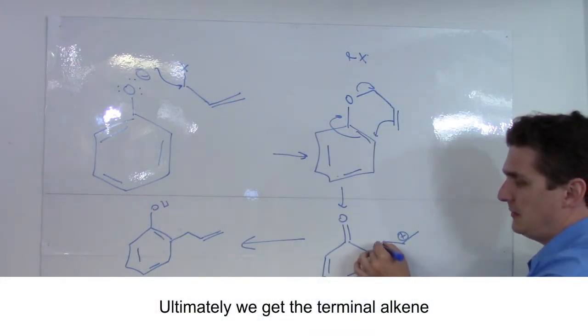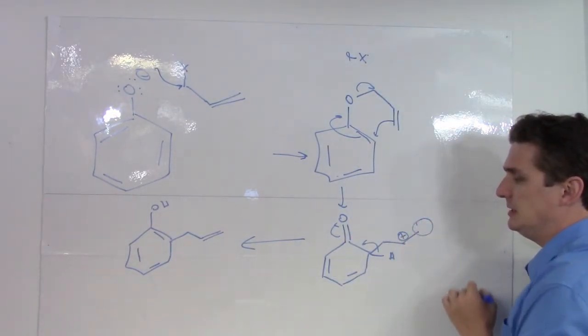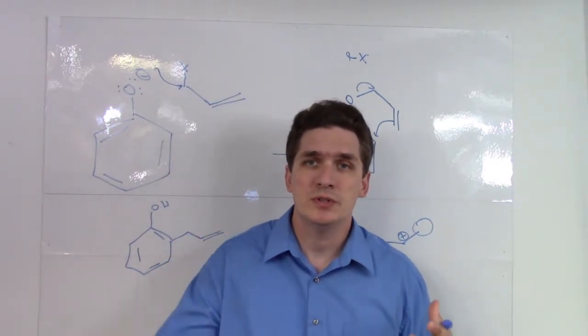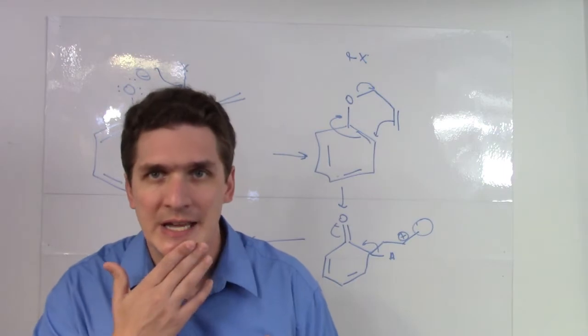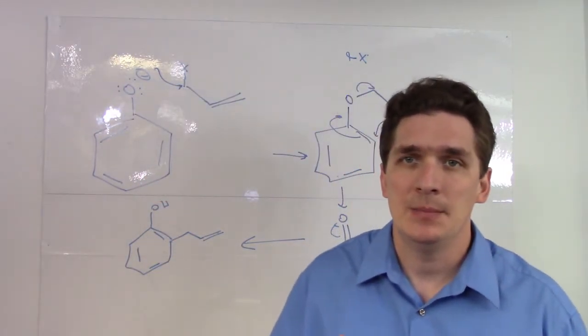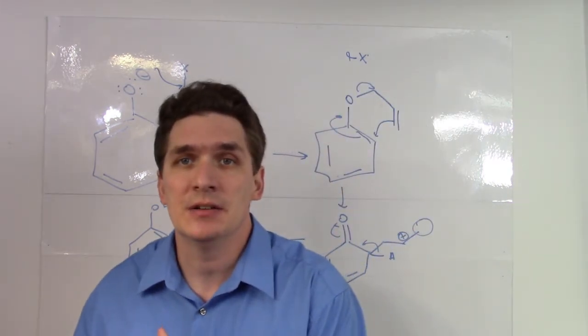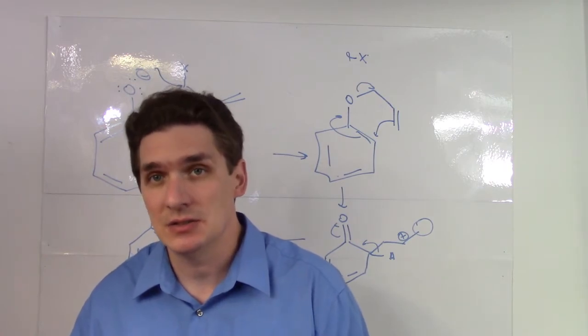And this will occur when we have our hydrogen kick back, this oxygen kick up, and we subsequently get deprotonation of the terminal part of the molecule. So what's the importance with this? Well, if you think back to the other reactions we covered so far, typically when we attach something like this to a benzene ring, we don't expect to be able to put the alkene component on the terminal end of the chain. Now again, this doesn't necessarily need to be a terminal alkene, but this is the utility of this reaction.